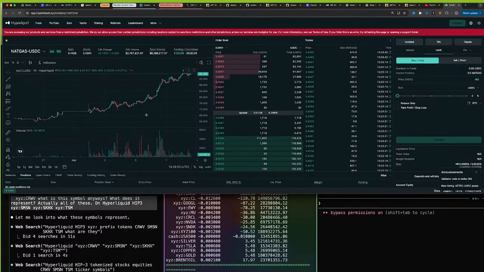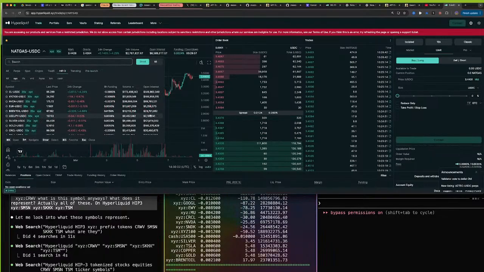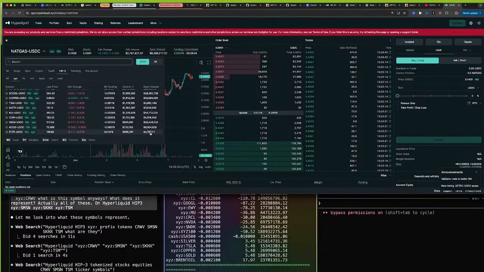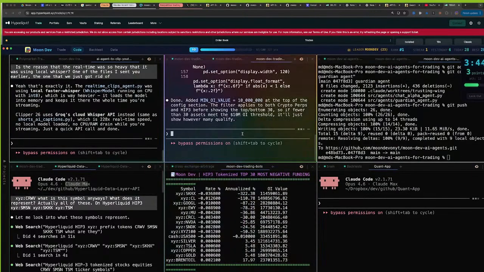Let's look at that 8 million. The volume here, that's enough volume. Let's look at like a 5 million. I say 5 million is minimum. Change to 5M.